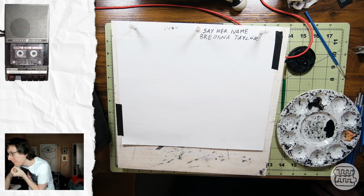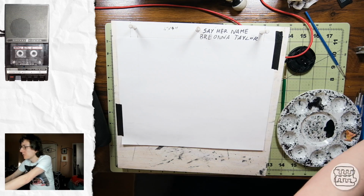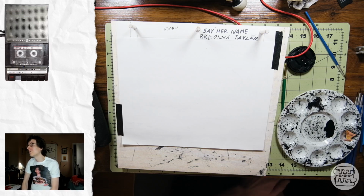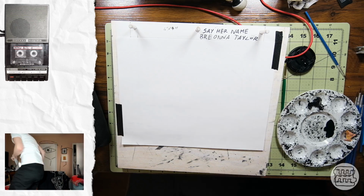This might be as good as I get it. Okay. This custom size. This 24. Let's scan there. Let's change up the tape.